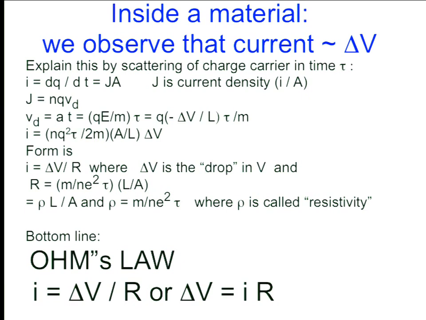the shorter the scattering time, the more resistive it is. In other words, if the thing is bumping quickly, the resistivity, this material, is stopping the charge more. The more massive it is, the harder it is to get through, so the resistivity should go up. And the more charges there are, N is the charge density, Q density per unit volume. If you have a lot of charge, then the resistance should be low because there's a lot of them going through. So that's a pretty reasonable formula, and it's derived sort of in the way I indicate in that slide, which I will make for you. It's in the book, I believe, someplace.